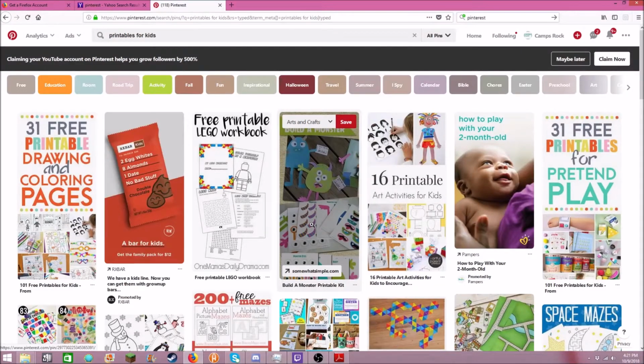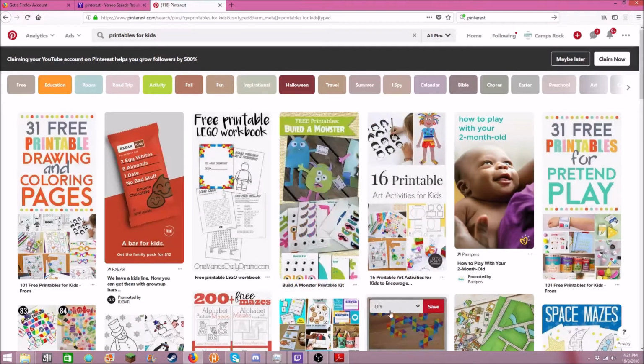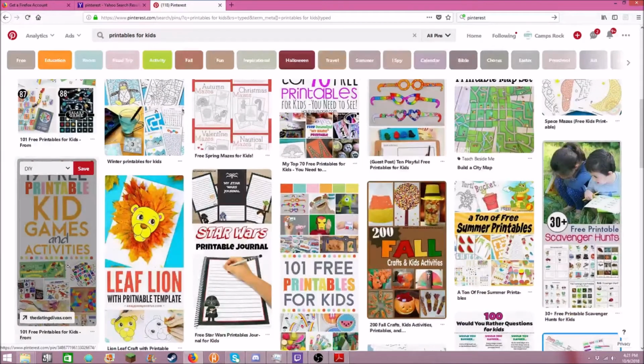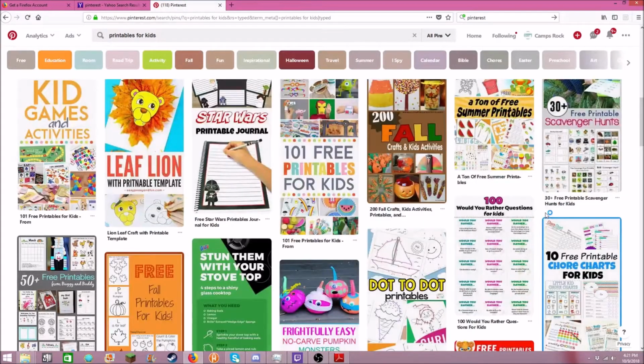So in here, like I said, there are other ideas for kids: art activities, games, puzzles, finding something that coordinates with the theme of your camps, the types of things that you did this past summer that will remind them of you. Those would be great kinds of things to do. So let's say, for example, you're a sports camp, maybe a basketball camp, then your printable might give the kids a challenge to complete a certain number of free throw shots through the winter months. So maybe the printable is actually keeping track of that.